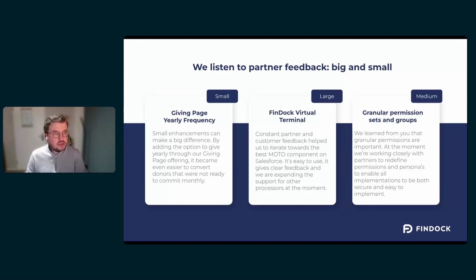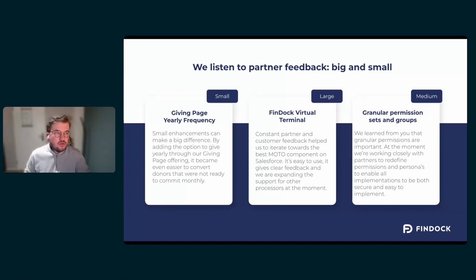It's easy to use, as you saw. It gives clear and instant feedback, removing any uncertainty a gift processor might have when they type in the card details. And on top of that, we are expanding the support for other processors at the moment. So definitely look out for the coming releases to learn more about that.